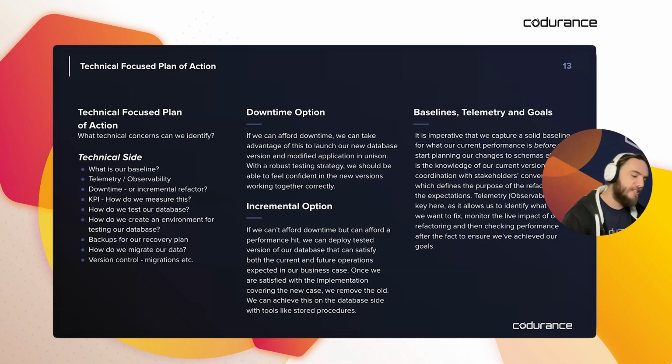KPIs comes back to the conversation with stakeholders, and in a way, the telemetry and observability, and also I think the QA team as well. This is really a hard definition of what we want to see. Why are we doing this again? How do we measure it? To a certain degree, I think that's self-explanatory. It's just harking back to telemetry and observability, the importance of having a baseline, making sure that we can see that we've achieved what we want to achieve.